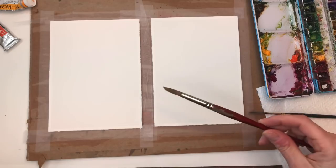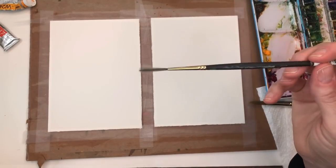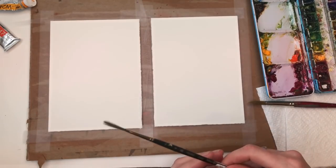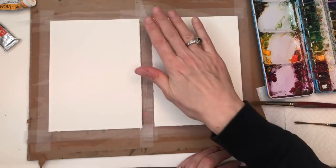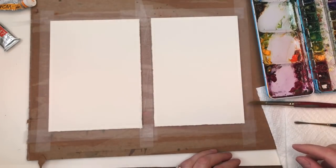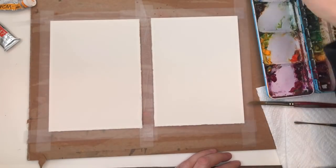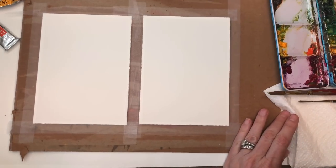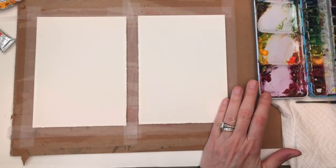I'll be using my Grumbacher 10 and the liner brush. We're going to have fun with this guy today. I have another tutorial that I'll link in here that I use a liner brush with, but we're going to have fun doodling with this one today. We're also going to be using some white acrylic ink. If you don't have acrylic ink, try using gouache, see what happens. Basically, we're just going to play around with color and washing color, and then we're going to use the liner brush for the fun part of it.